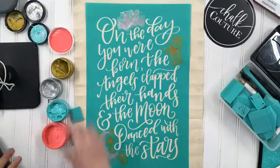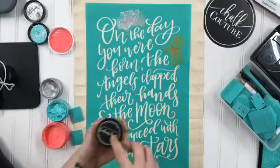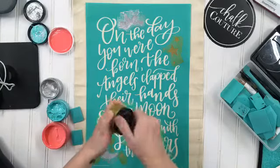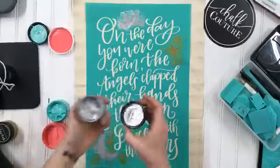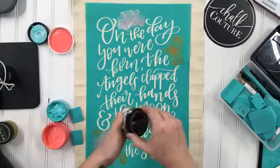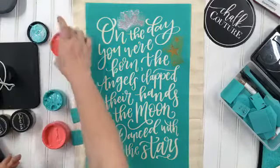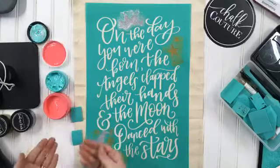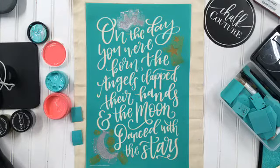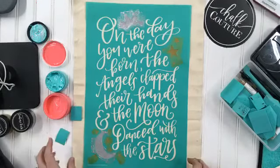Okay, let's get the lids on these. These are the older inks, so they used to come in 2 ounce sizes, and I still have some. These I have had for probably over a year. The inks are really good, have a really good shelf life. They last a long, long time. These are the newer ones, the Couture Ink, 3 ounces. One jar of ink lasts you quite a long time. You could probably make about 50 of these with one of those jars.